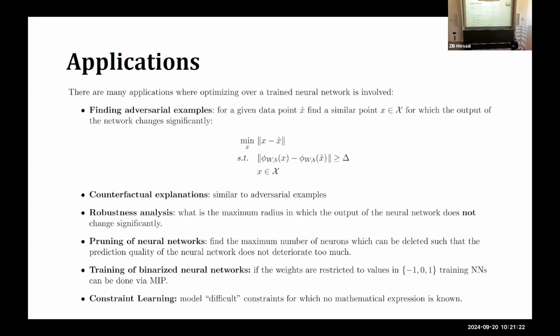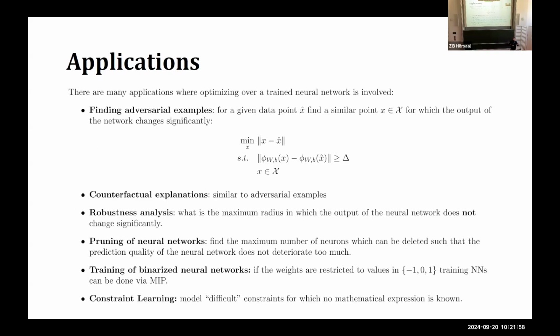And there's some new work on constraint learning. If you have optimization problems with difficult constraints, in the sense that you cannot model them, for example, if you optimize a food basket, then you want a food basket which is palatable. How can you model palatability in a math formula? That's very difficult. So what you can do is train a neural network which predicts if a basket is palatable or not, and then you can model this neural network into your optimization problem and optimize over it.